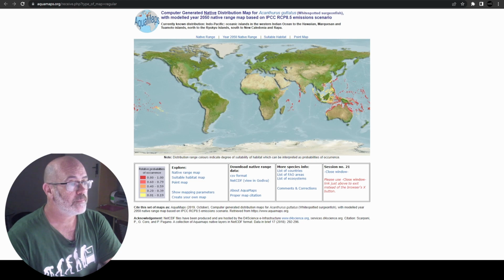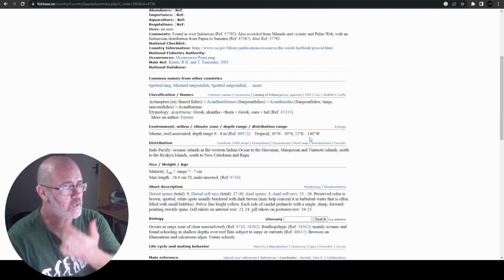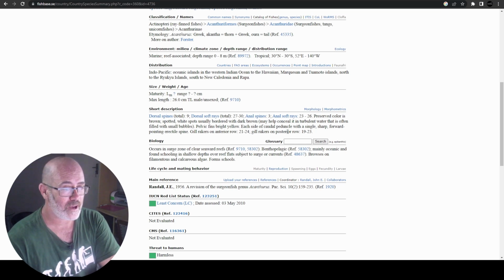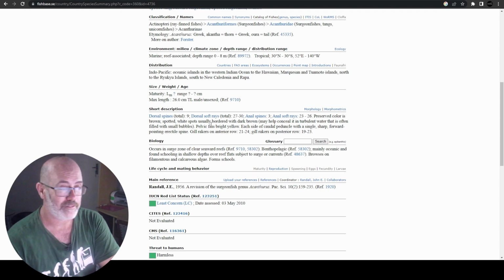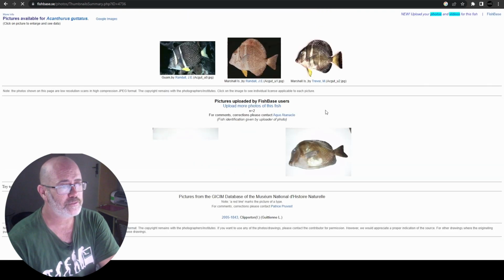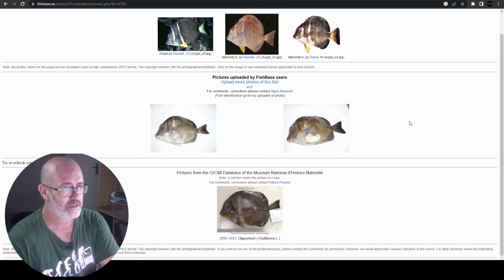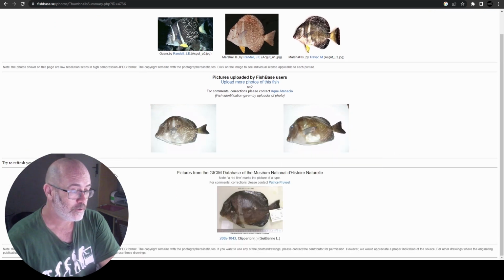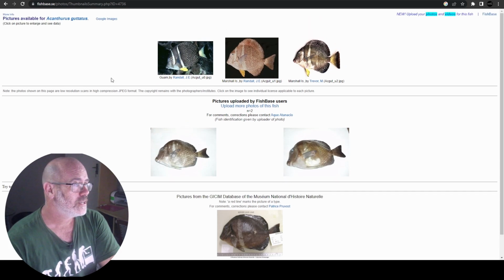Let's go out of the map, and like I say, it's only basic information about the fish itself. It'll give you where it's found on the reef, the depths where it's found, and a broad description of the fish. You can click on the picture itself and it'll give you a few other pictures, some horrifying pictures of dead fish, but that's how they are researched and categorized.